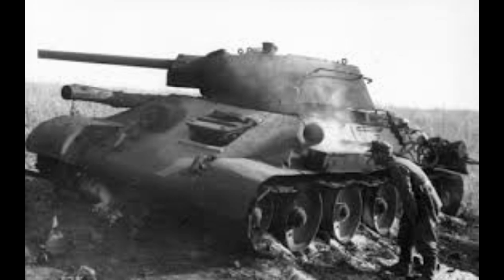The report created shockwaves through the German military establishment. Guderian didn't just request better equipment, he suggested that Germany should produce a direct copy of the T-34, build it exactly as the Soviets had, abandon German design philosophy entirely, and just replicate what worked. The recommendation revealed how desperate the situation had become. The proposal was rejected immediately. National pride wouldn't permit copying a Soviet design. German engineers insisted they could do better. But the damage to German confidence was irreversible.